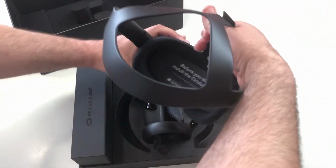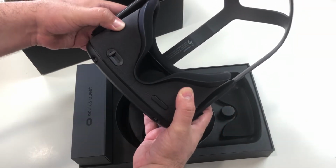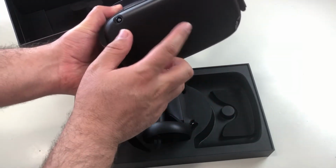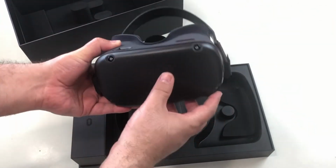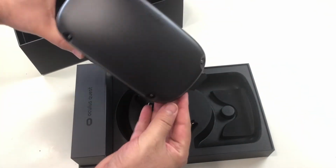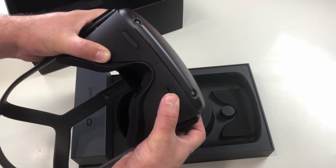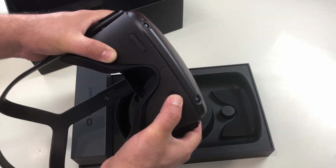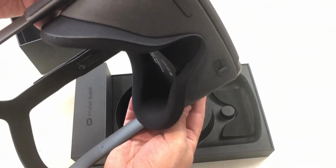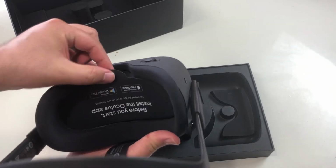Let's see. Okay, so this is the headset. Sort of a fabric outer enclosure, a plastic front faceplate. Those are the cameras. 4 cameras for inside-out tracking. I believe that's the IPD adjustment. Headphone jack, which is great because apparently the built-in speakers really aren't that good. Yeah, I mean it's smaller than I thought it was going to be.